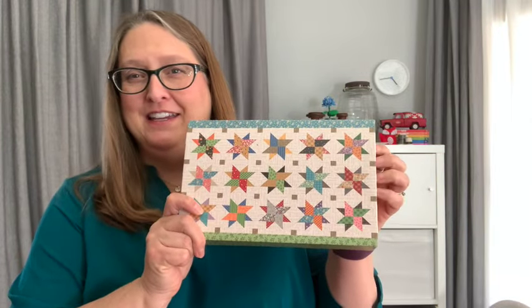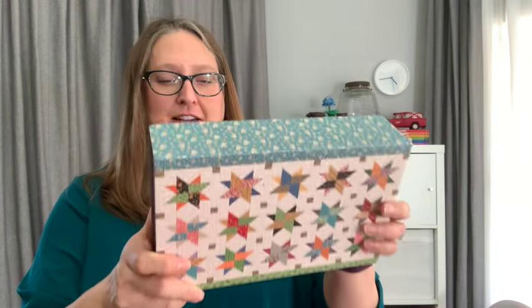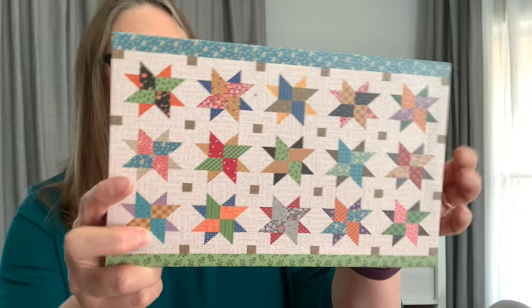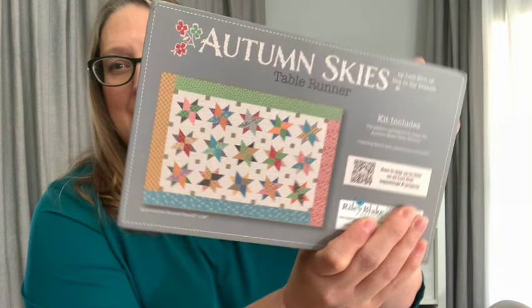So let me show you a couple other things, and then kind of a funny thing. I ordered this Lori Holt quilt kit from Stitch On. I just love the colors of her fabrics in this. And this is kind of what the runner looks like. The size is 45 by 26. I'm hoping that it might fit on my IKEA-like desk with drawers down the 2 sides that I stitch at. I have one for my sewing machine and one where I stitch.